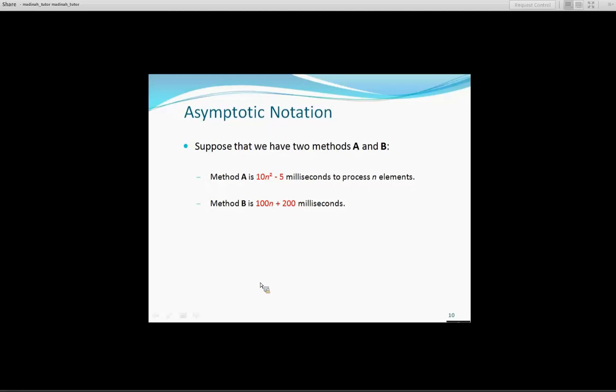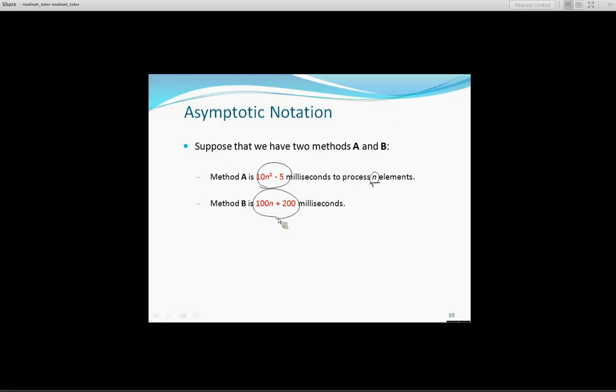Now suppose that we have two methods A and B. Method A takes 10n square minus 5, and method B takes 100n plus 200 milliseconds to process n elements. The size of the input is n. This is the function, you can say.